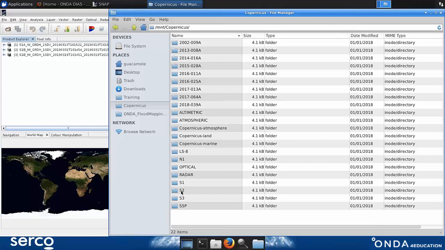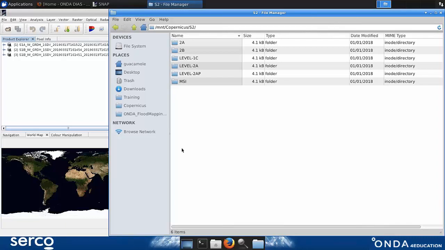in Onda. So, for example, if you are interested in Sentinel-2, let's say you go via the Sentinel-2 folder. That would be the right move. And then you can select different options. Either you're looking, for example, for a Sentinel-2A or 2B product, or you are interested in the level of the product, so either 1C or 2A. Well, those are different parameters that when you start to work with the data, you will know much better.